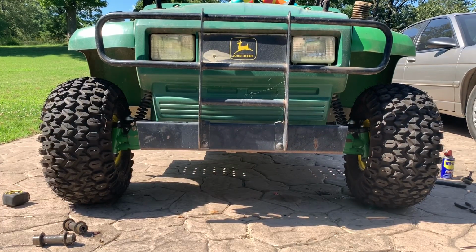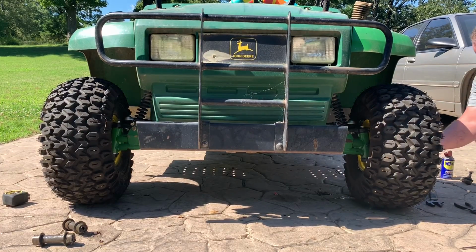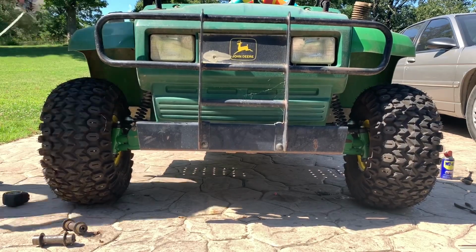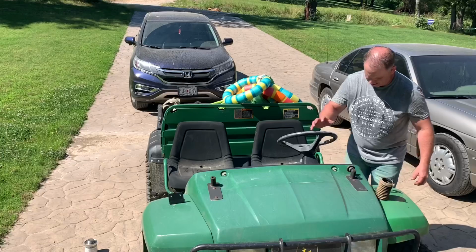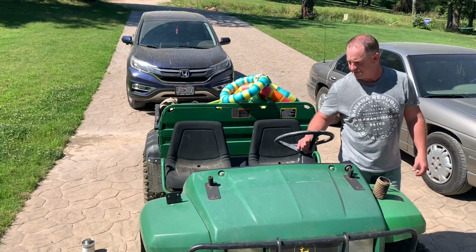Last thing, just tighten down the wheel bearing lockdowns. Put the cover on. Oh, and I'll pick up tools. That concludes this video. I've got the jacks off.